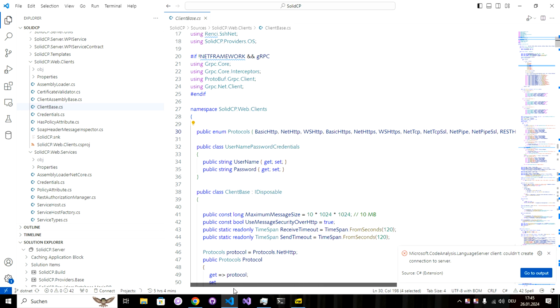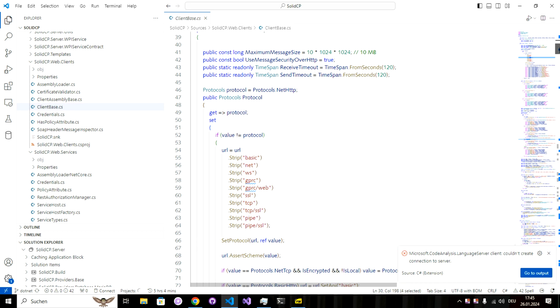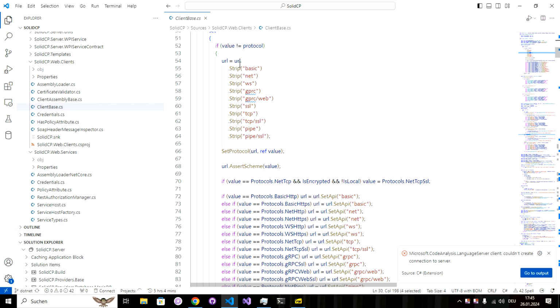Those are the supported protocols, and you can specify them in the URL. If the URL ends with basic, then it's a basic protocol. If it ends with net and with all those values, then it selects the given protocol.